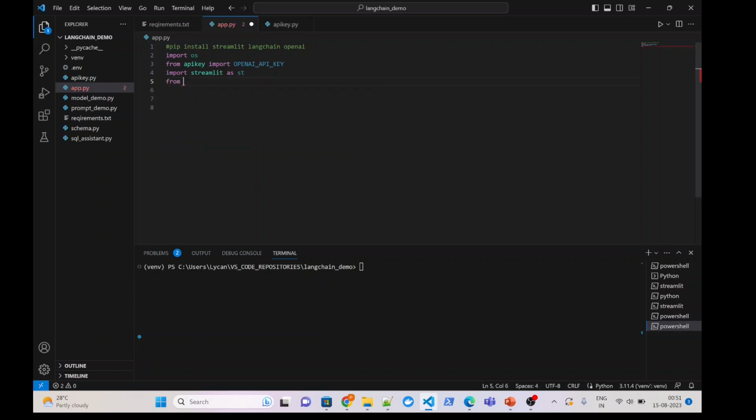So from langchain import OpenAI. That's all. Let's first create the environment variable for the API key. The name needs to be this only, otherwise it will raise an error.